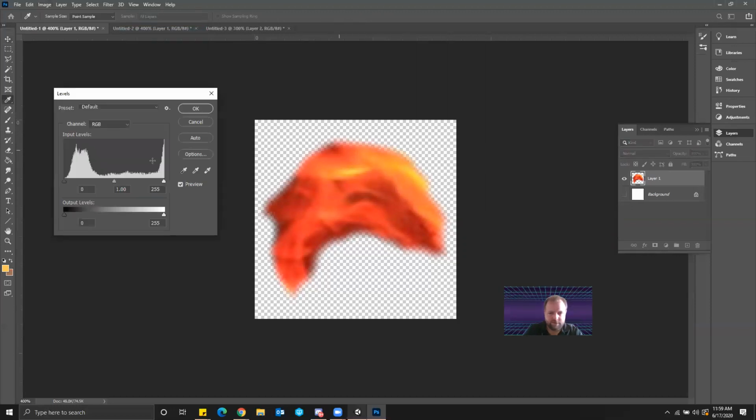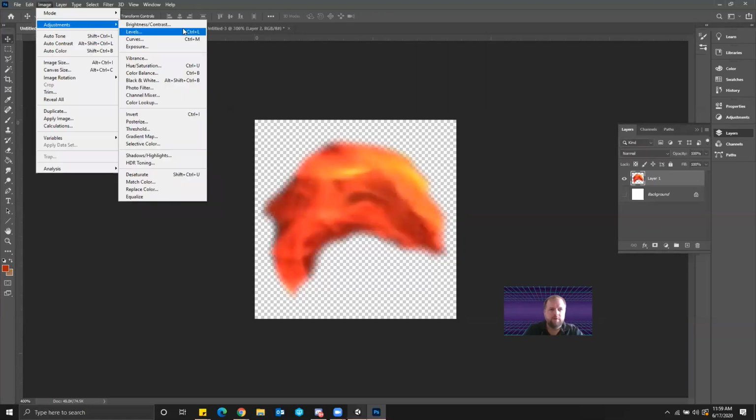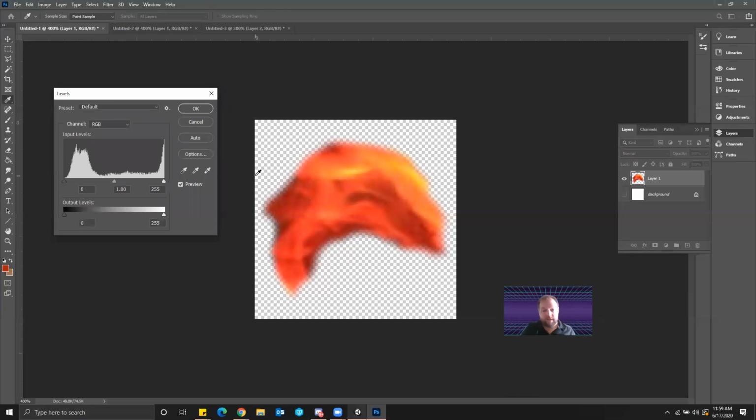No, let's go back to levels and just do the dark part. This will be like, yeah, it still gives me something weird. Cancel. I usually do this with a grayscale image, but because I want to save the color here, I don't want to change the, actually, why do I need to save the color? The material is colored. I'm going to go ahead and just grayscale it.